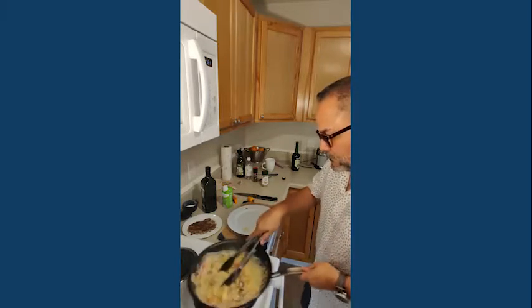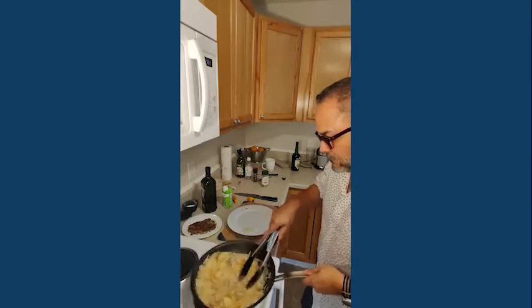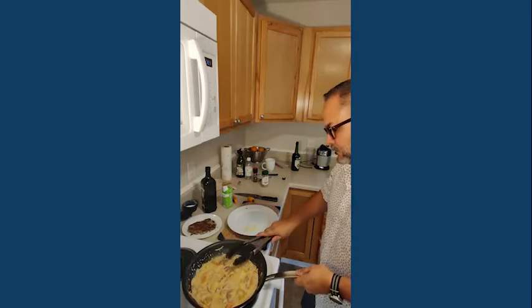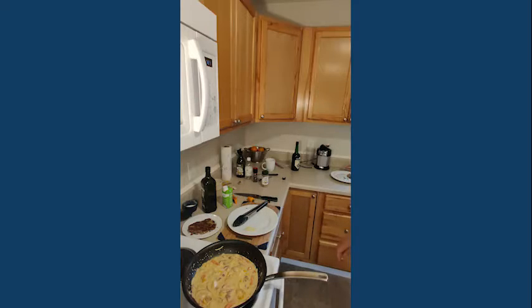I'm going to kind of mix this up, and what I'm going for is enough liquid to soften the potatoes and the carrots. I'm going to get a lid. I'm going to cover this and let it sit for maybe 12 to 15 minutes, long enough for the carrots and the potatoes to be fork tender.